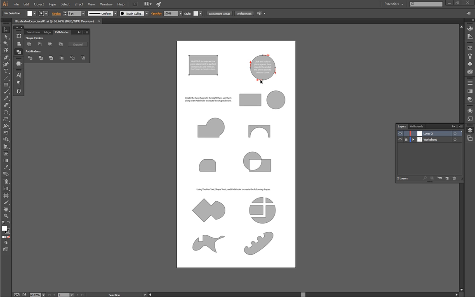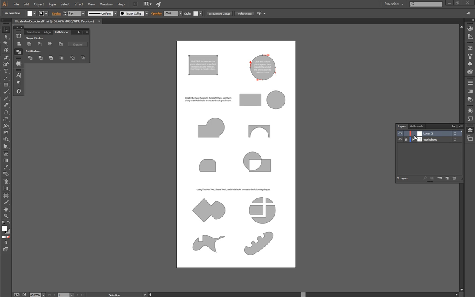So for this project, this is just a follow along type deal. I find this is probably the best way of showing you how the pen tool works and Pathfinder as well. So if you go on to the Blackboard folder for this week's exercise, exercise 2, you'll find there's a file in there labeled Pen and Pathfinder file. Go ahead and download that, open that in Illustrator, and this is what you'll see.